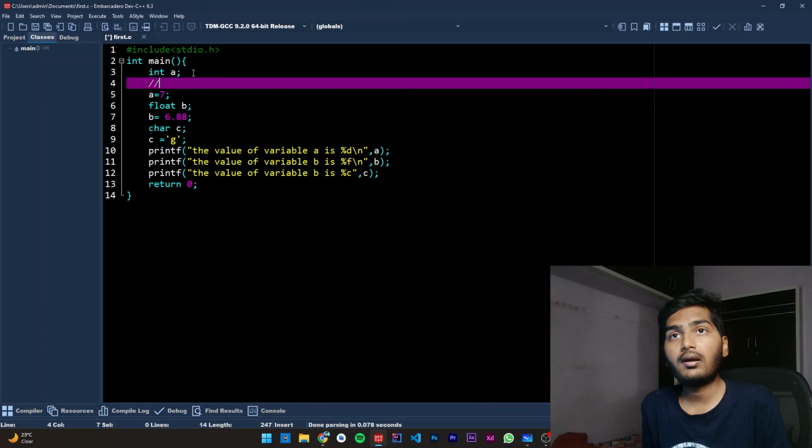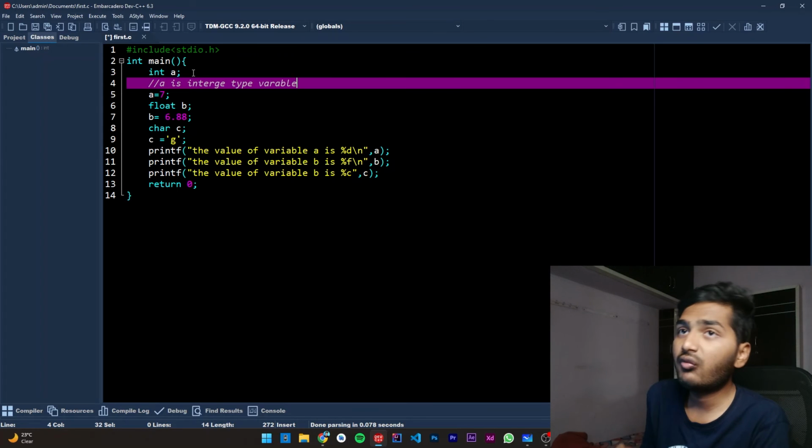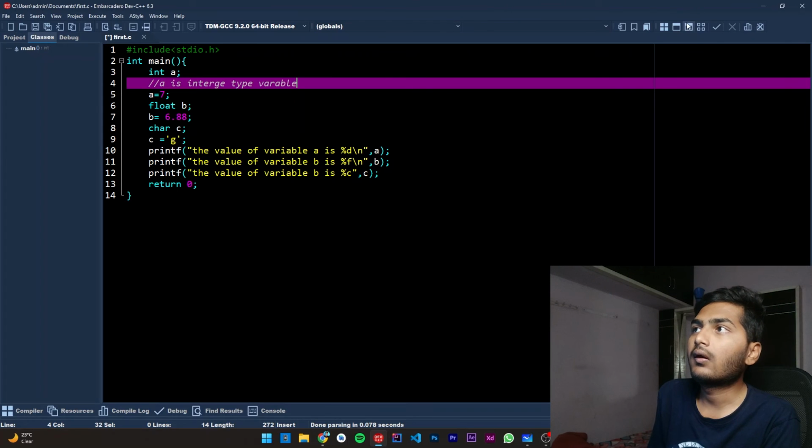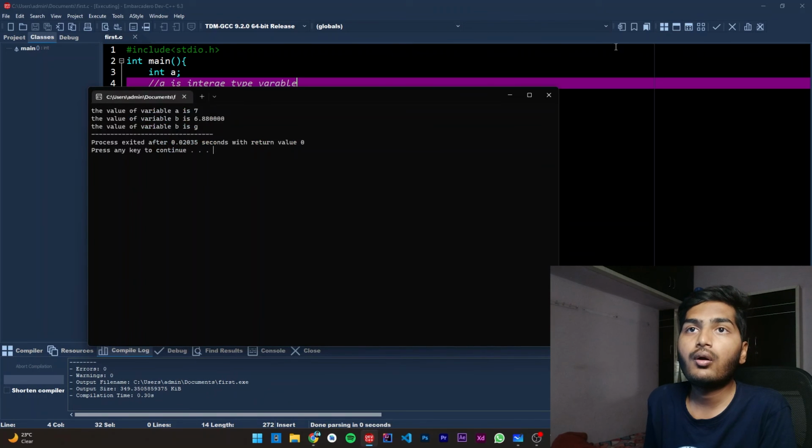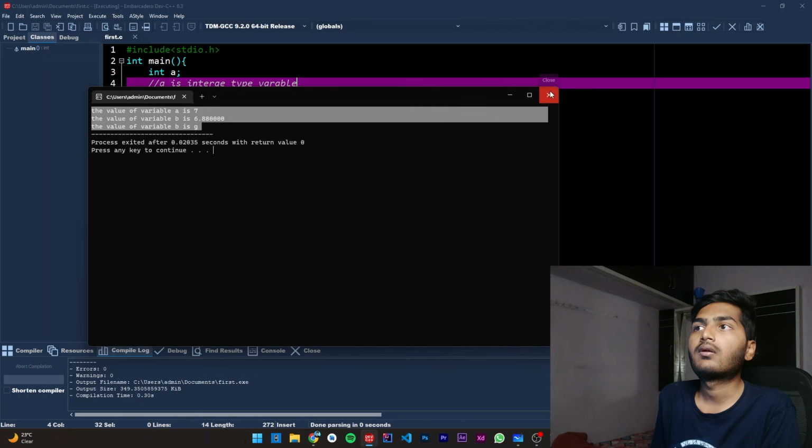After the double slash we can say that a is an integer type variable, right? Now if we run this program, the comment will not interfere while executing the code.